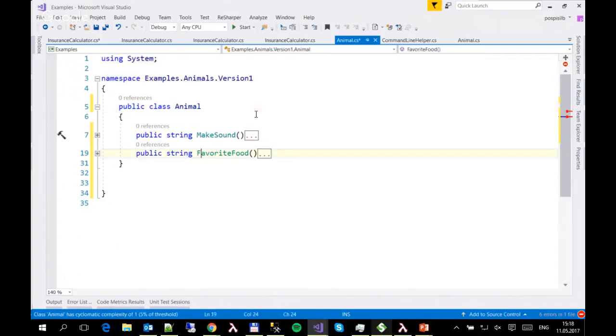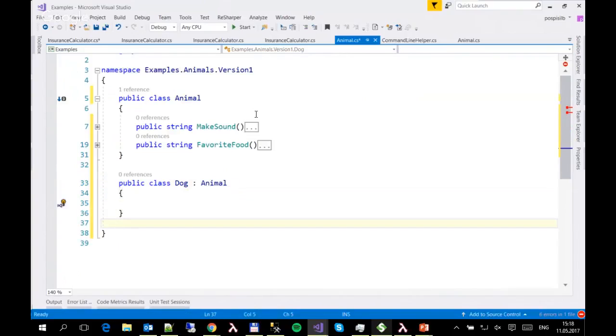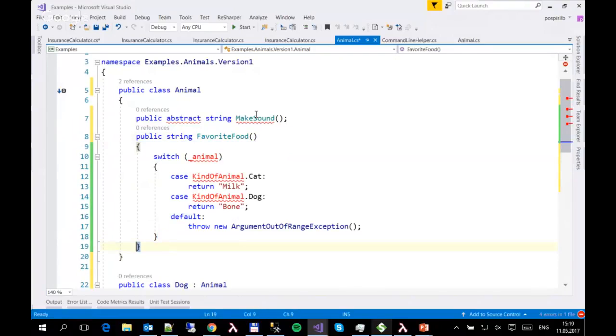So now I will create inheritance. And I guess it's kind of obvious how I plan to solve it.